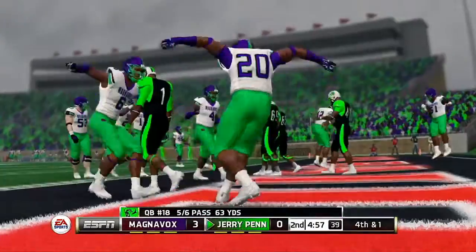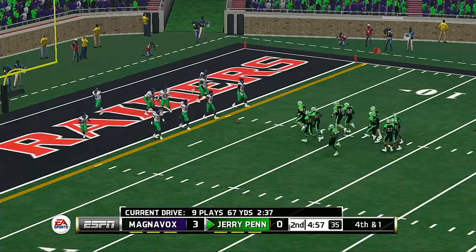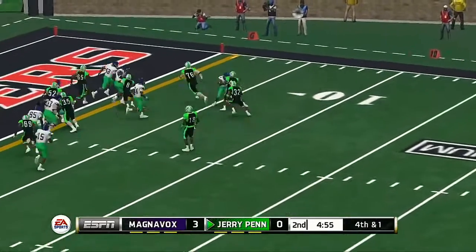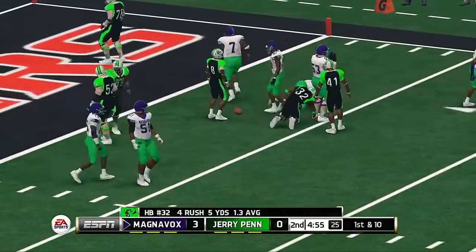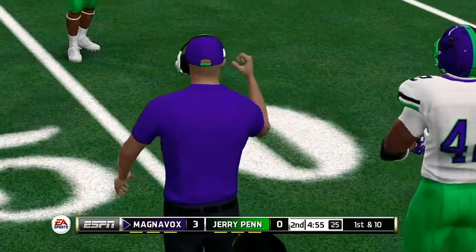And he just gets rid of it. And it's the offense that takes the field on fourth down. They bring him down in the backfield. Huge play for the defense. Yeah, they went with a toss play here, but no one on that defensive side of the ball was fooled. You got to give them credit for making a great play.